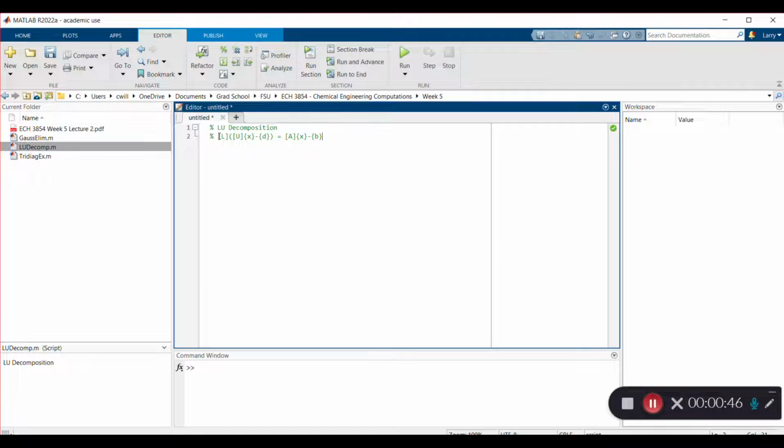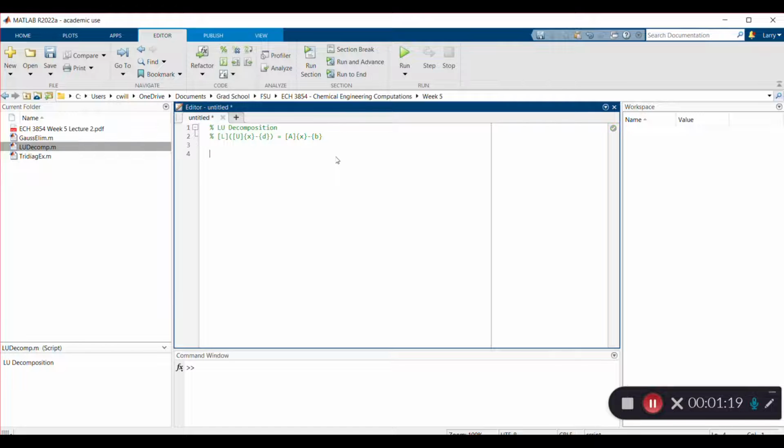The first step is to decompose A into upper and lower triangular matrices. Then you solve the system of equations LD equals B, and that gives you the D vector, and then you solve UX equals D to get X. By solving LD equals B, you're using forward substitution, and then UX equals D, you're solving with back substitution.